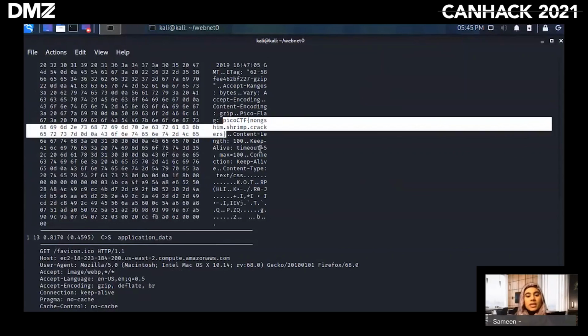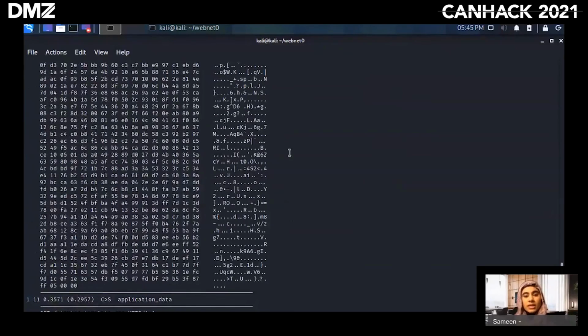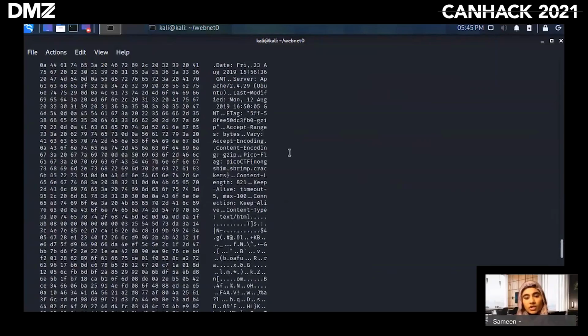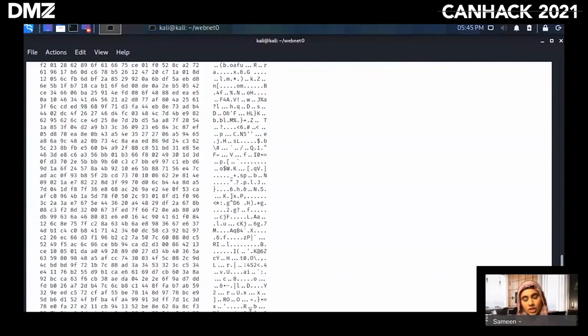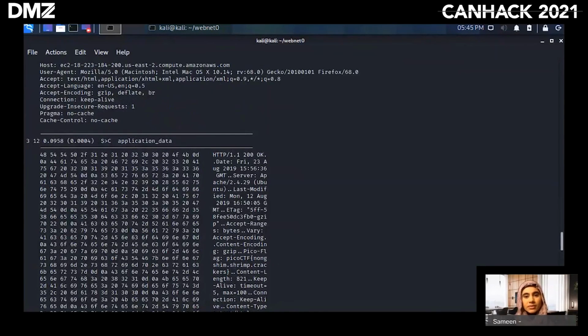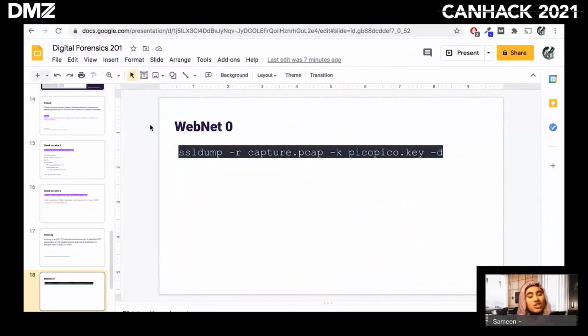And so this is a packet capture file, but it's been decrypted. We're using the key that we had. If we didn't have the key and this was encrypted, it wouldn't have been able to decrypt, it would have just looked like this. It just looks like a bunch of random things. We wouldn't know what it is without the key. So that was really easy, right? Without ssldump, it would have been a lot trickier to use Wireshark or Tshark to solve that problem, and ssldump just made it very easy for us to solve.